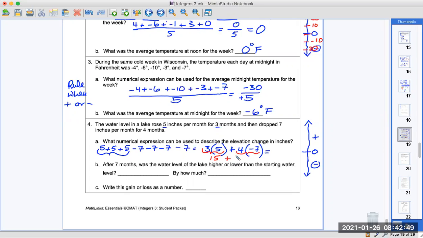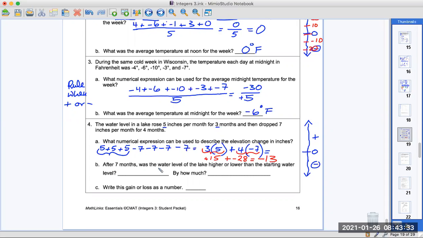You're probably right. Whoever just gave me that answer, I just want to do it step by step to make sure everybody understands. What's 4 times negative 7? Negative 28. What's 15 plus negative 28? Negative 13, right? That's what you said earlier. 15 positive counters plus 28 negative counters makes 13 negative counters. This is the rule for adding and subtracting, not multiplying and dividing. So make sure you understand that.